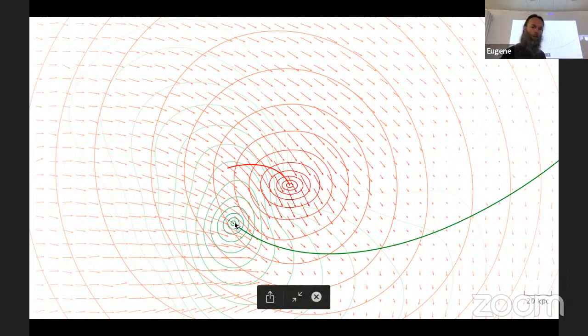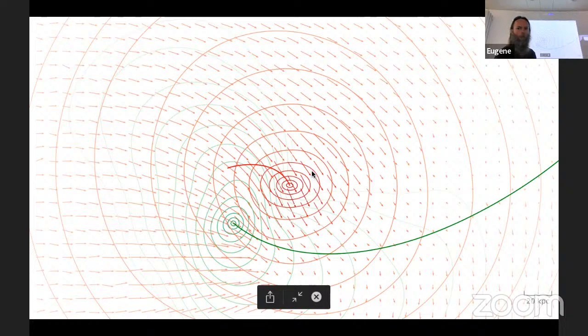And now the velocity of the LMC is pointing this way. The velocity of the Milky Way is pointing the opposite sense. But what you can see from these arrows is that this velocity is not uniform across the sky. And the thing is that the Milky Way is not moving as a rigid body. It is internally distorted. For the parts of the Milky Way that are closer to its center, the dynamical times are short enough that the perturbation from the LMC comes more or less as an adiabatic thing. In other words, the inner part of the Milky Way moves coherently, more or less like a rigid body, towards the LMC.